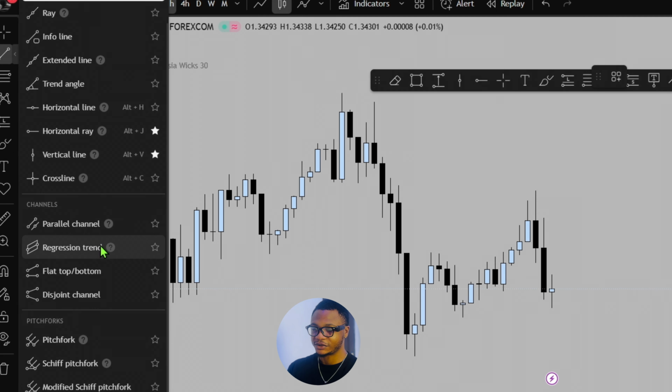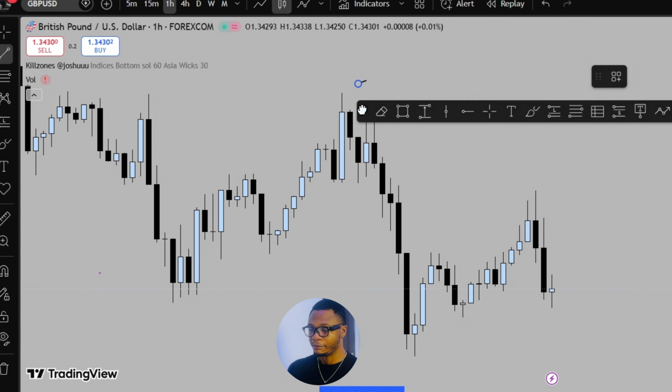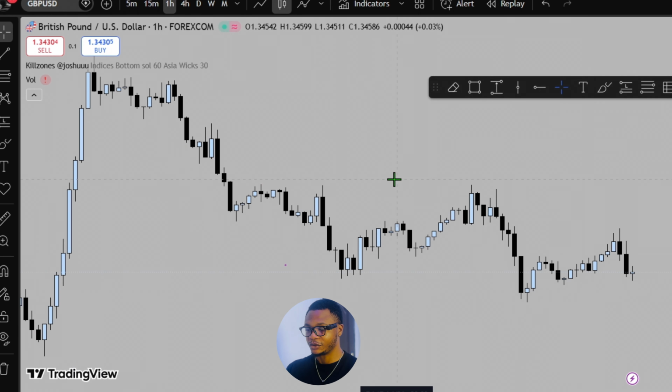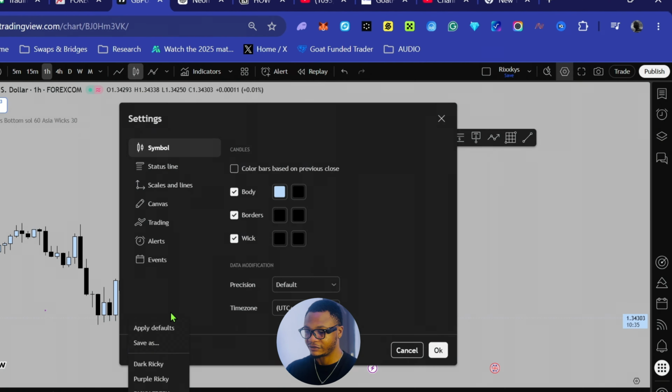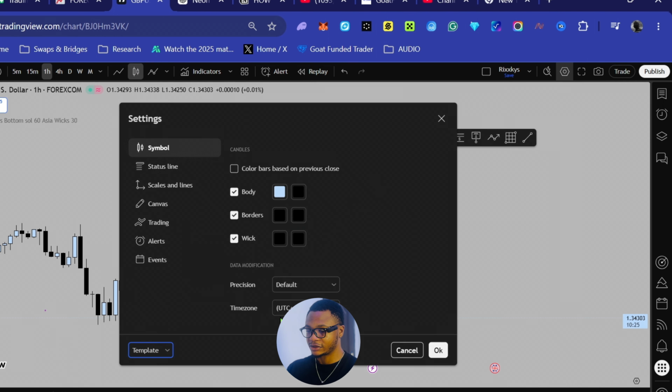So you can also select any other tool you want and favorite it, and it will be added to this bar here. And after you customize everything you want, you can save layout here. You can save as, then type whatever name, and it is saved. You can always access it and use it just like this.